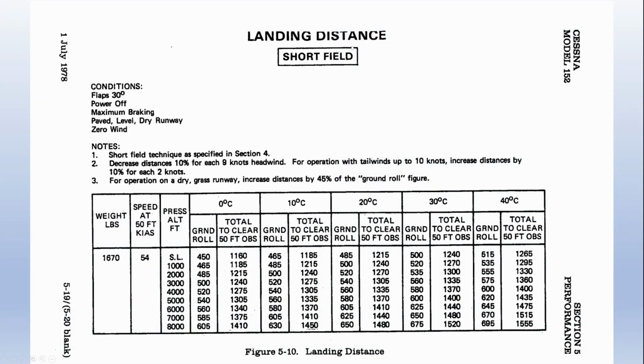So if we take a look at the landing distance table, we take a look at the note down here. It says for operation on a dry grass runway, increase your distances by 45% of the ground roll figure. So a little bit more than we were having to correct for taking off.